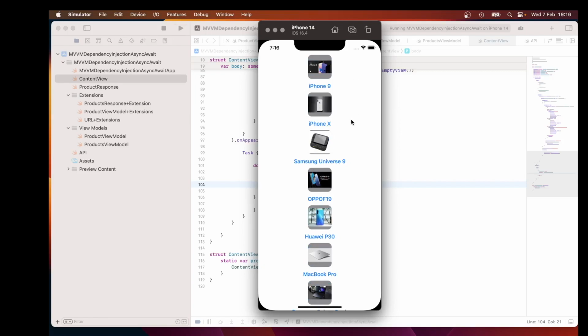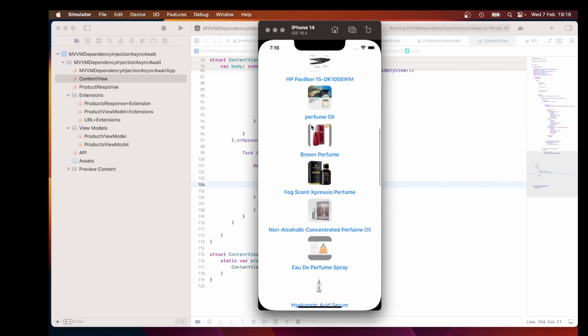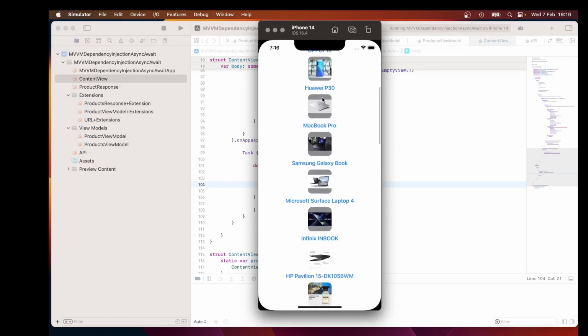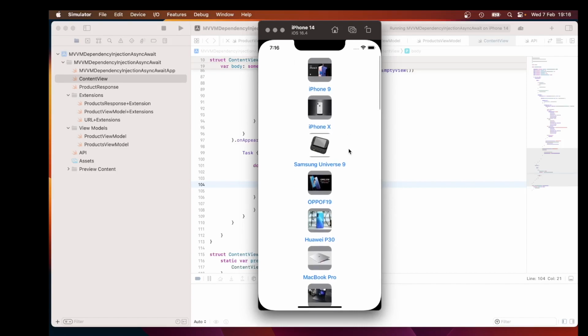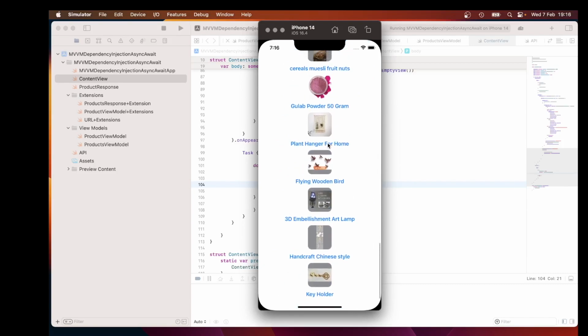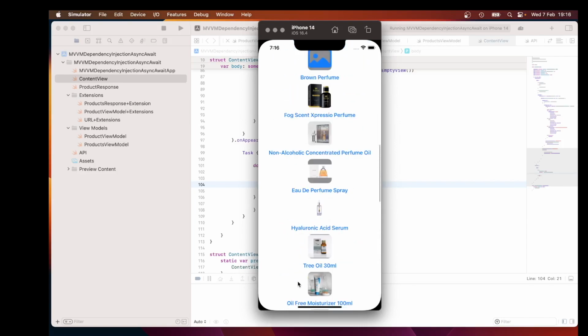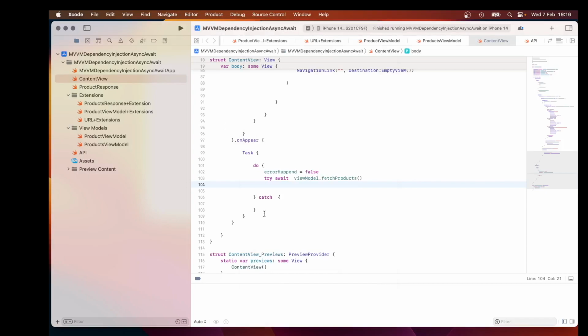So it's populated. As you can see, we need to add our navigation bar and our search bar at the top. And at the moment we can't really click on anything, it won't do anything if we click on it anyway. So let's continue to add our error handling.